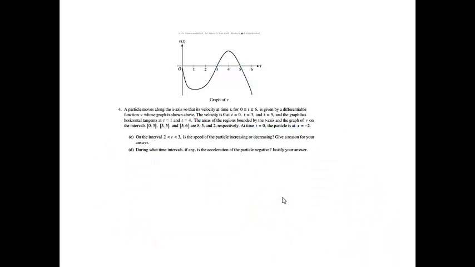Alrighty, part C. On the interval from 2 to 3, is the speed of the particle increasing or decreasing? If you'll recall, the speed of the particle has to do with the velocity and the acceleration, and we need to figure out what the velocity and the acceleration are doing. So I am going to make a velocity chart first of all. If I'm doing a velocity chart, I'm just going to be looking at where it hits, which is going to be 0, 3, and 5. I notice that I'm below the x-axis, so my velocity is negative until 3. Between 3 and 5, my velocity is above the x-axis, so velocity is positive. And then after 5, I'm below the x-axis, so my velocity is negative.